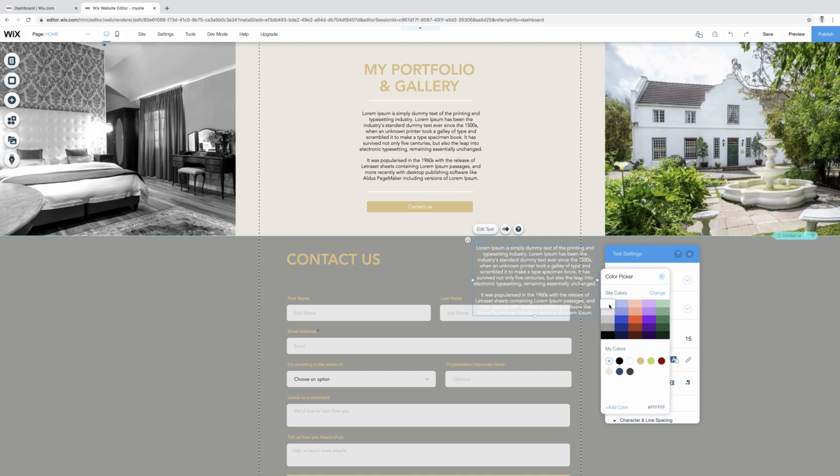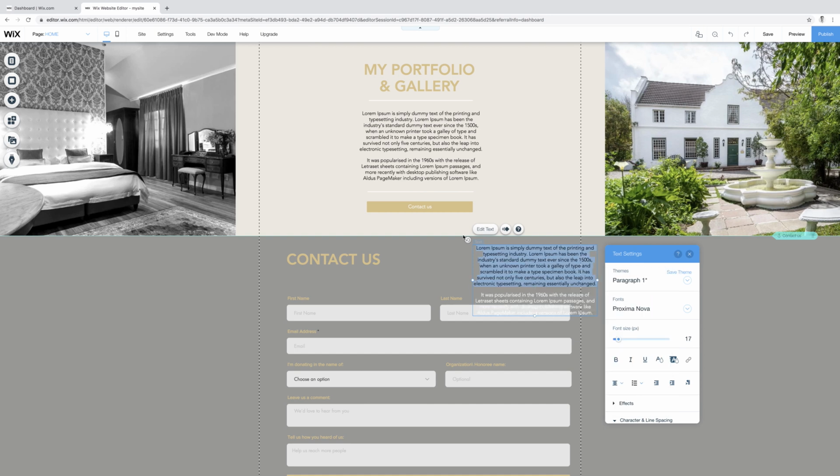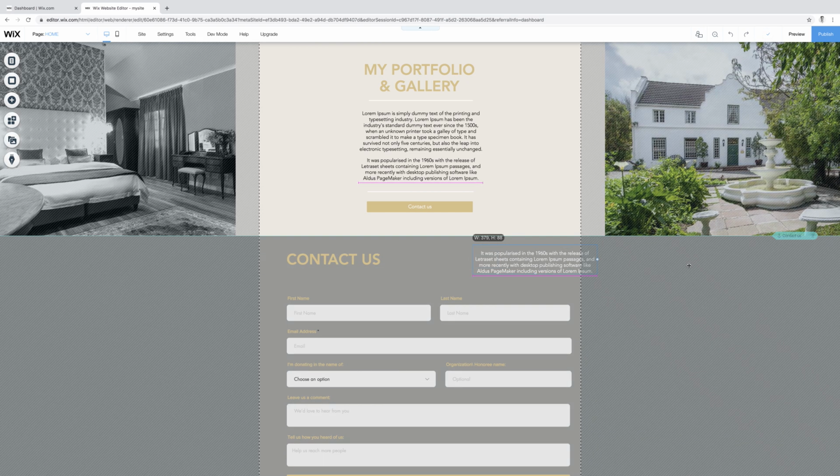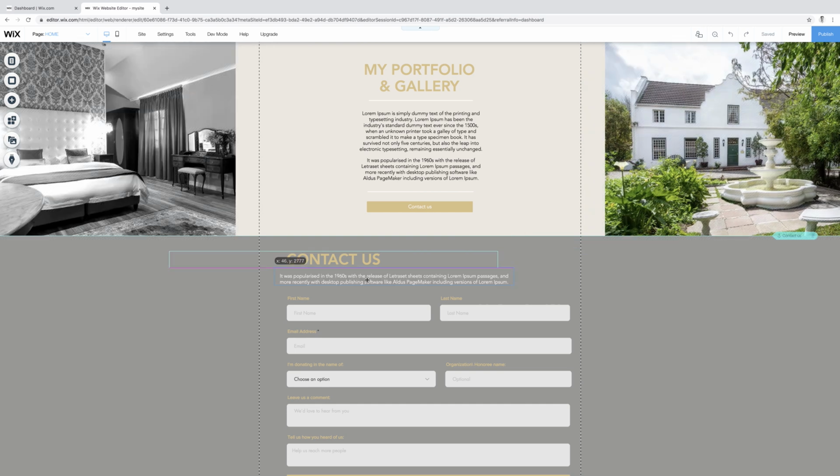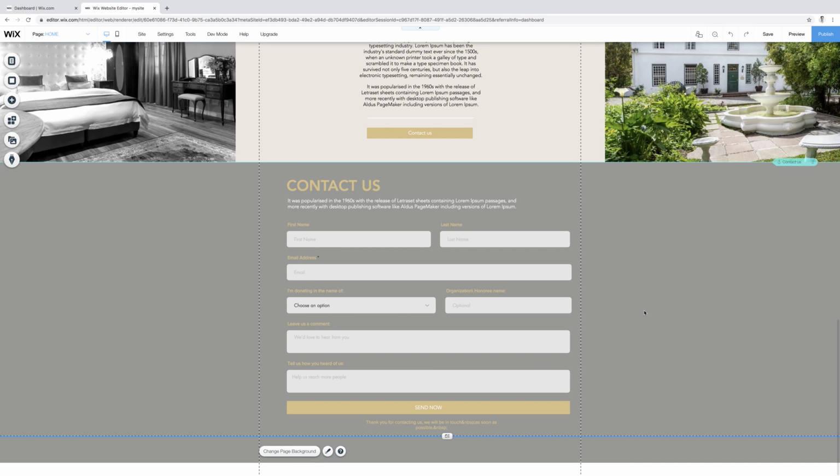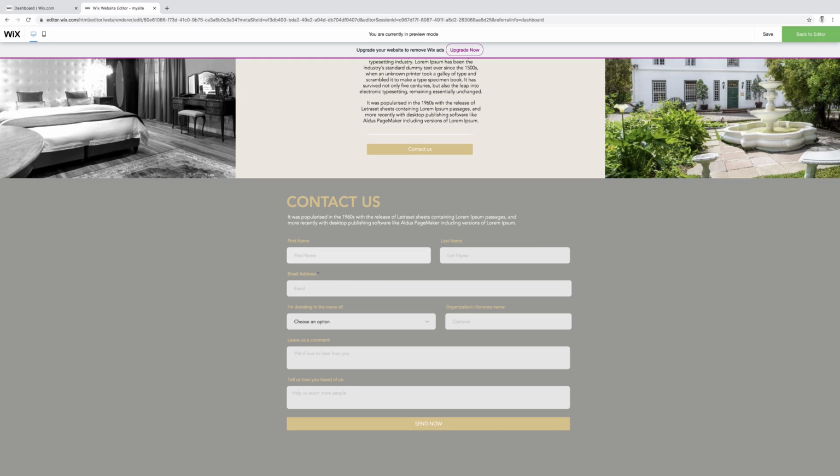I'm going to make this white. Pop it underneath there just to give it some diversity. And there you go. So if we preview, we can see this is how it's looking.